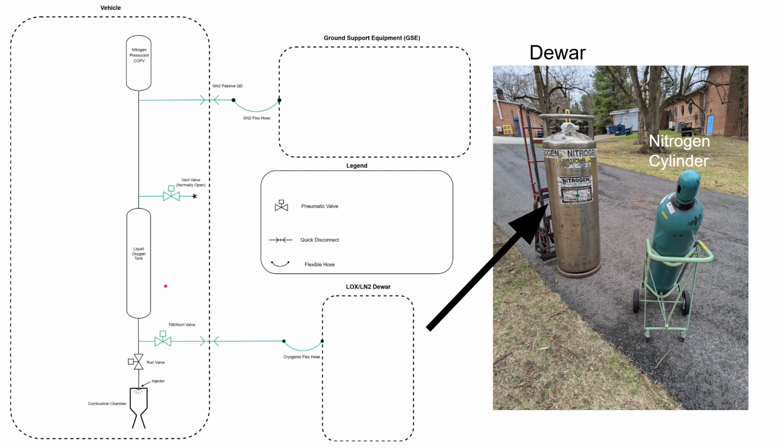Now, as drawn, this system would not function. We cannot simply connect our COPV to our tank. Since our COPV, if you remember, is all the way to 4,000 psi, while our tank is only designed to be 700 psi. So we need a component to regulate that pressure from 4,000 to 700. And to do that, we have a dome-loaded regulator.